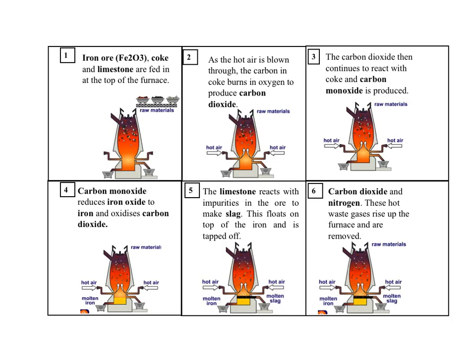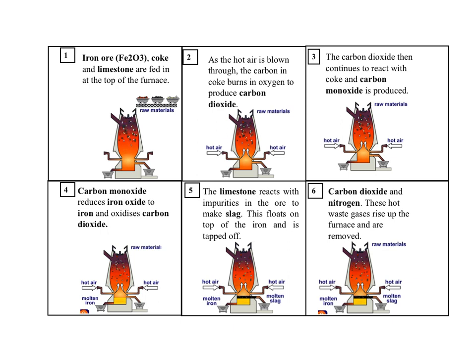It's just all about why we use the blast furnace. What is its biggest point? Okay, so this is the stages of how we use the blast furnace. Right at the beginning, the first thing that happens is the iron ore, Fe2O3, coke and limestone are fed into the top of the furnace. So the first thing that happens is our raw materials go in the top of our furnace.